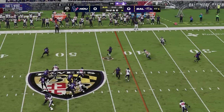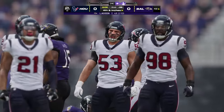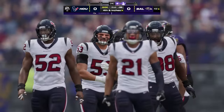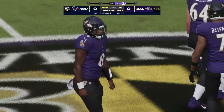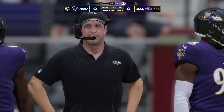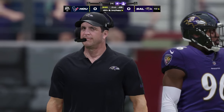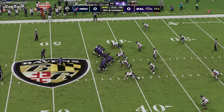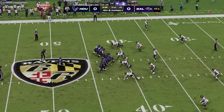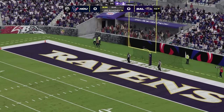On third down, Jackson — this complete left side to Aguilera. And I don't think he got there — he's short by maybe a foot. Call it fourth and inches. It wasn't a big strike, but that completion put them in really great range. Fourth and inches — not more than half a foot. You know what I would do here? You would always go for it. Tucker's kick is good, and the Ravens strike first — 3-0.